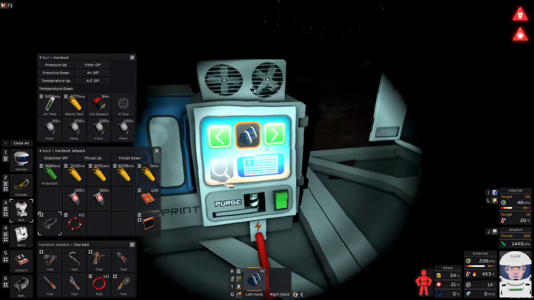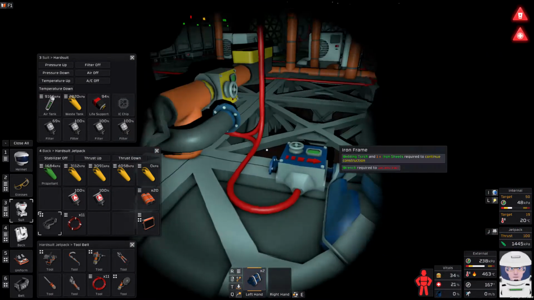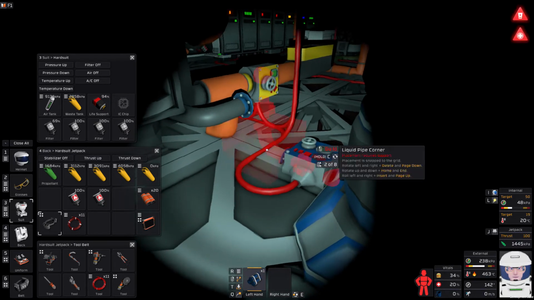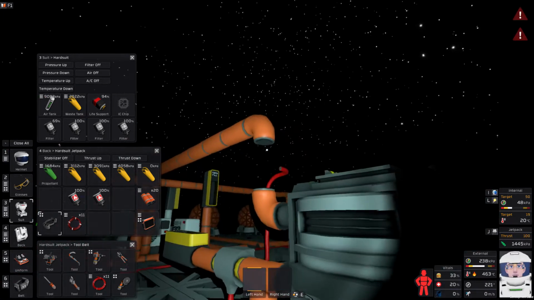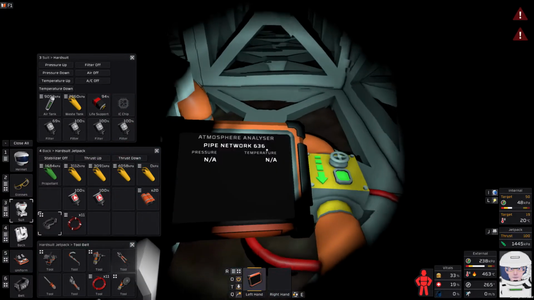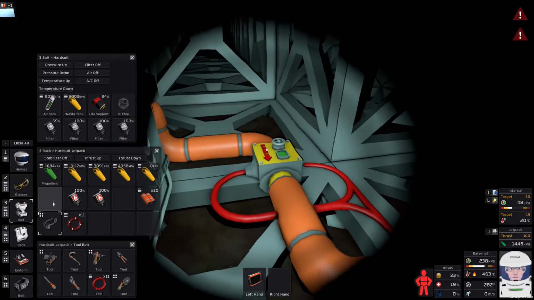I'm going to need a lot more of these liquid pipes when I expand the greenhouse. I can't expand the greenhouse until I have more super cold CO2. So we're going to go like this, then we're going to go like that. And now I'm all set and ready to melt ice. Almost. I need a volume pump there. This should all be sucked out by now. It is. That can be turned off. I can pinch this volume pump.